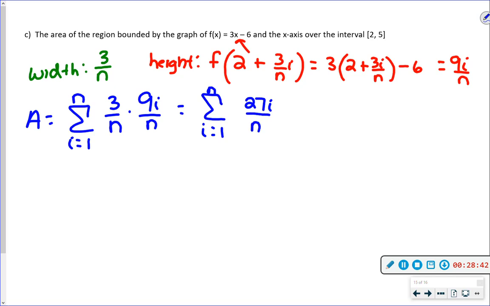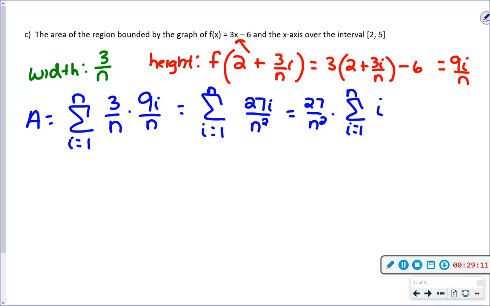Now, we want to use our formulas here. We want to get them all in n, all in the variable. So I'm looking at the i one, which is not so bad. Thank God it's not i cubed or anything. But before I do that, I'm going to factor out some of this using our summation properties from the previous chapter. I'm going to take the 27 over n squared out, because it's your constant we're multiplying.